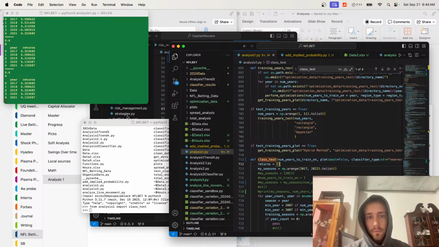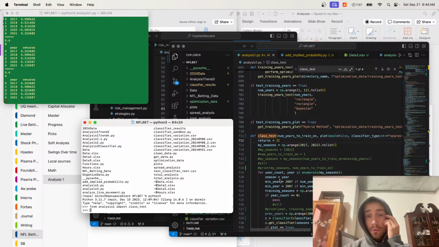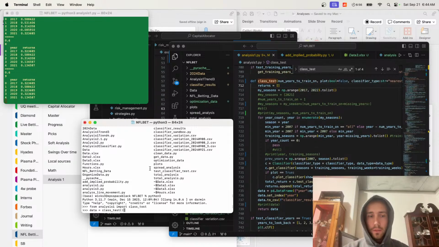Now let's do data is equal to class test, known years, so let's just train on 3 years.